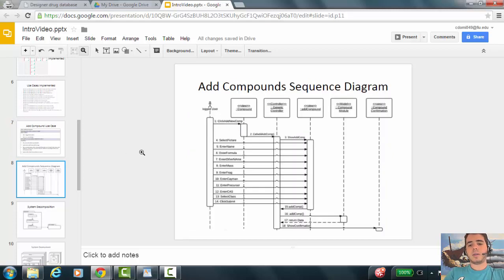In this slide you can see a sequence diagram where you can see a little bit more detail of the steps. So initially the user is in the compound view, then it clicks on the add button, then this goes to the controller and it shows the add compound view. Then you enter all the information of that compound and then you click submit. Then lastly it goes to the controller again, it goes to the module, comes back, and then it shows a confirmation that the compound was added.